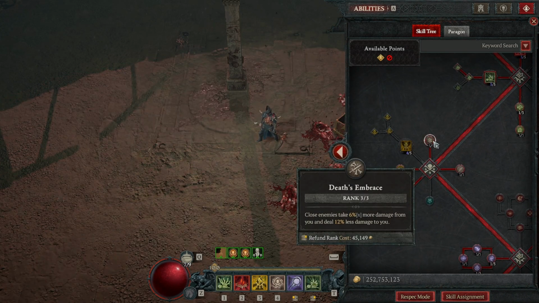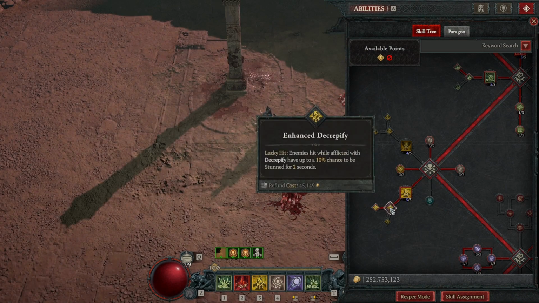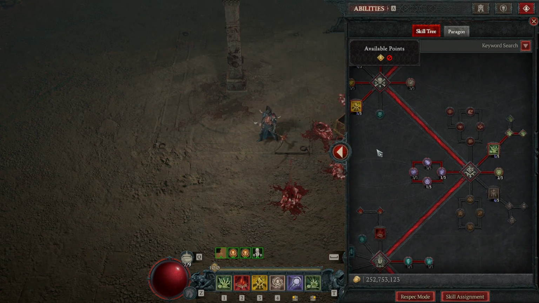Moving on down, we've got Death's Embrace, just extra damage and some damage reduction, movement speed, 3 into Amp Damage, 1 into Decrepify, and then all the way down to Abhorrent. This gives you some CDR on your Corpse Tendrils and your Bone Storm.